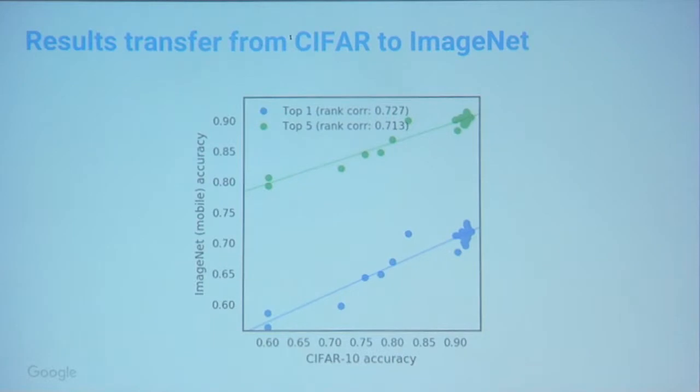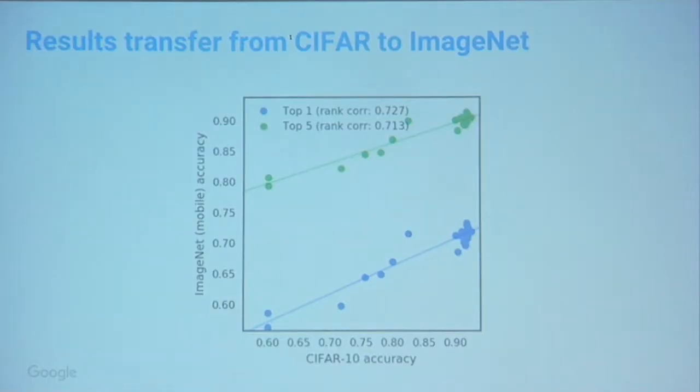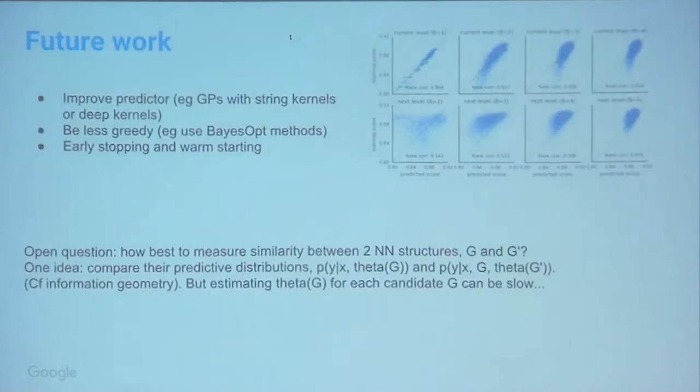We're doing this on CIFAR, but fortunately, good performance on CIFAR translates to good performance on ImageNet, and we know that good performance on ImageNet translates to good performance on other data sets like COCO, and that in turn results in stuff that works in the wild for the most part, which is kind of amazing. So we want it to actually work on a variety of data sets. So that's where we are now.